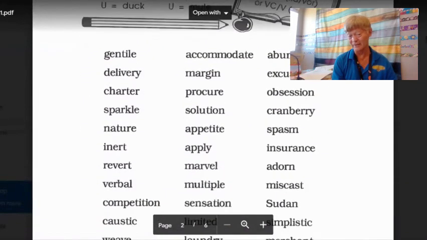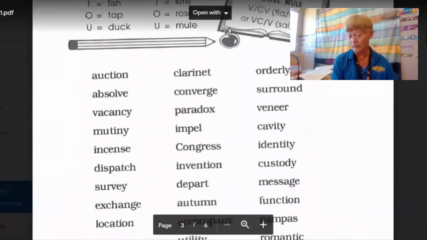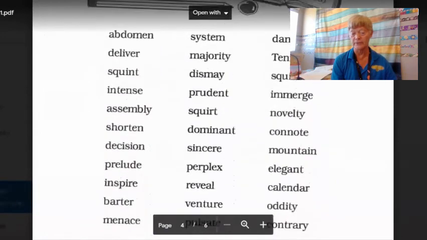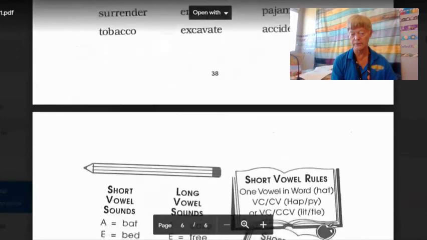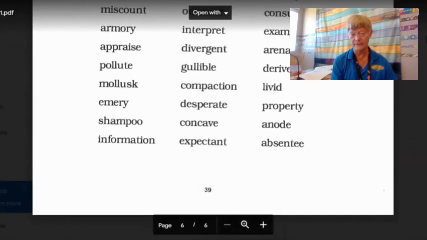So if you look at all of these 6 pages in lesson number 6, there they are. See, they start to get longer. And so you may take 2, 3, 4 days to practice these and get good at putting those strategies in order. And so there's all the words that you will be reading in this lesson.